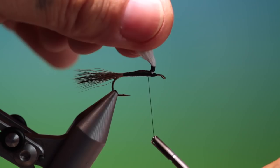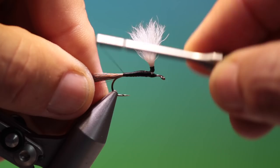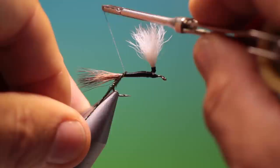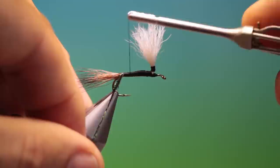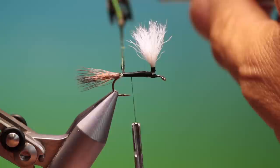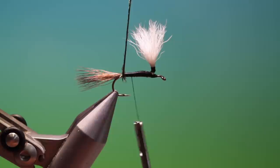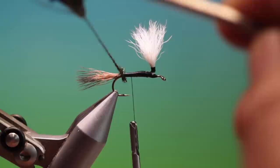And we go over that. Perfect. I want to go back to the tail. Got some peacock herl — nice bushy herl — and we just tie this in at the tail base. We've got a few turns forward. I'll put a hackle plier on that because I have much better control if I do. What we want is a nice bushy tag here.